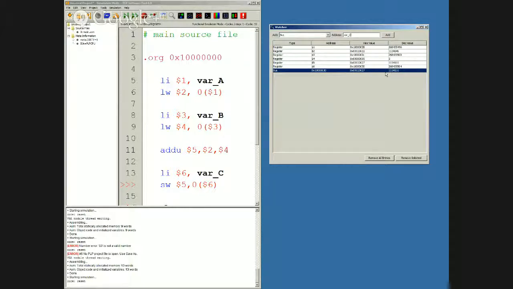Always use the label, because the label is given by the assembler. It's like an offset zero. Right. Yeah, but it's for convenience.